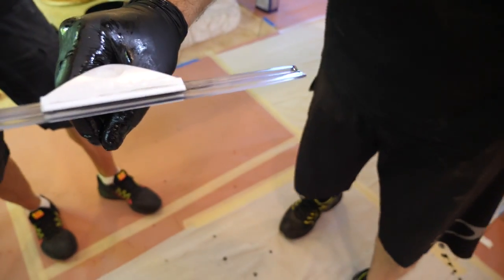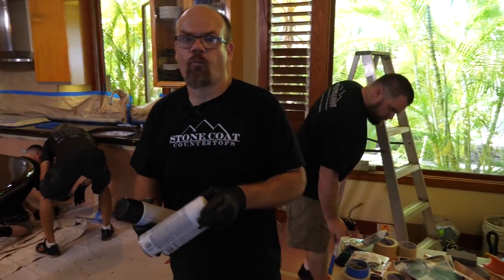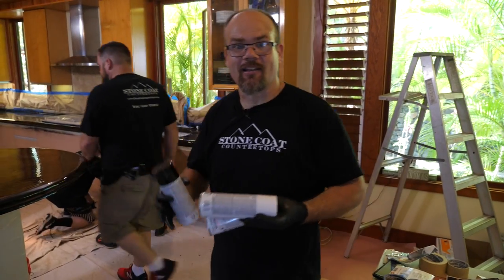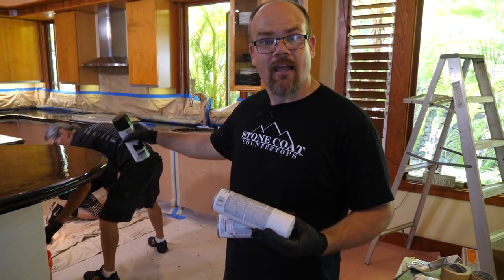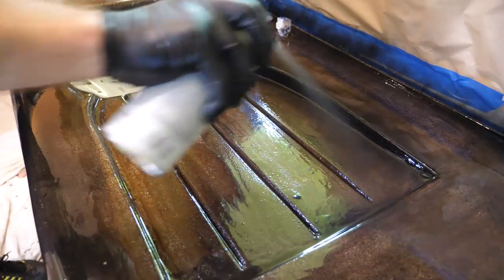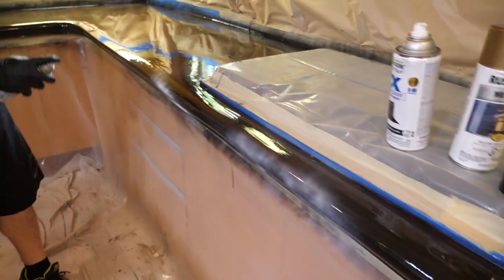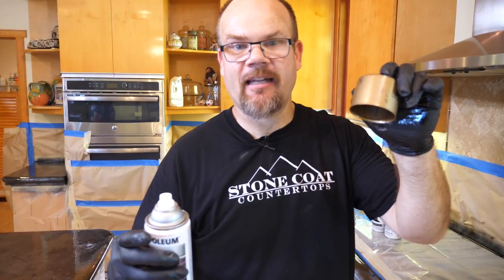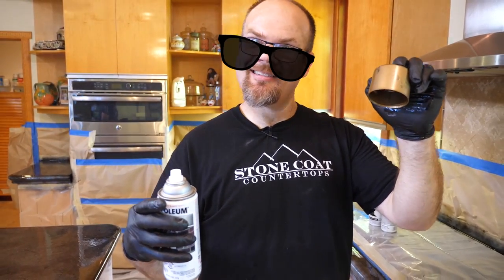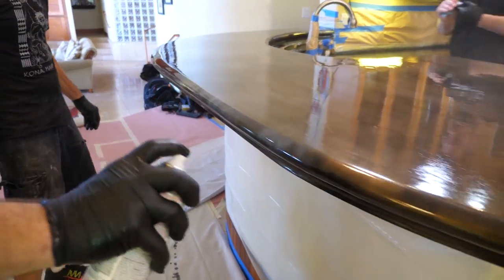Okay, what I'm gonna do is I'm gonna use a couple of the other colors. We're gonna use some white and gold in our base tints, our metallics, as well as spray paints, but we're gonna pre-fog some of these edges, and wherever it's not level like that drain board, we're gonna pre-color it slightly so that if that epoxy runs and is thin at all, it's still gonna have color that matches the counter surface. All right, this is champagne bronze, but it looks like the gold that we're looking for, so we're gonna pretend that it's Hawaii gold. That's cool, that's a nice color, dude. That's the same color in the picture.